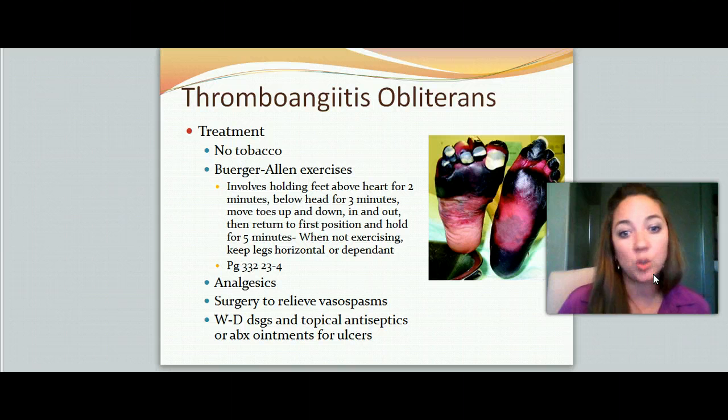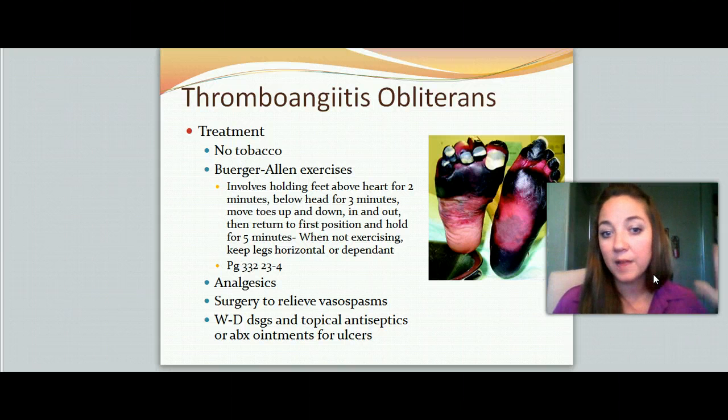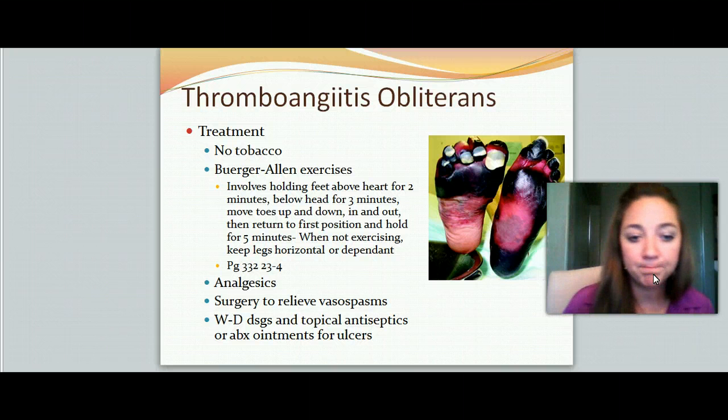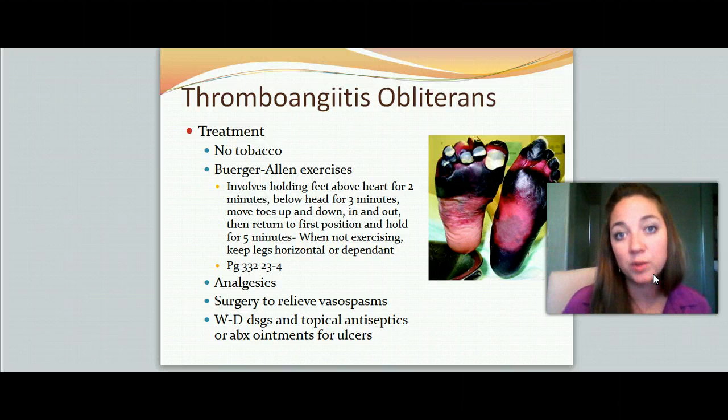It involves holding your feet above your heart for 2 minutes, and then below the head for 3 minutes. Move the toes up and down, in and out, return to the first position, and hold for 5 minutes. Whenever you're not exercising, you've got to keep the legs horizontal and independent, which means resting on something, not just flopping out there with no blood supply. In your book, it's going to really detail how to treat patients with Buerger's disease with Buerger-Allen exercises, and I encourage you to review that, because it is going to be helpful for you to know.